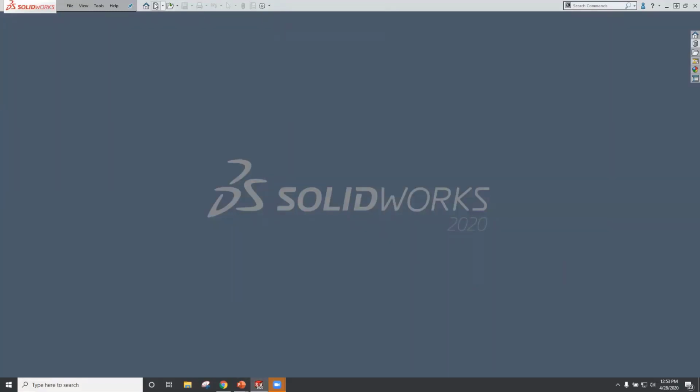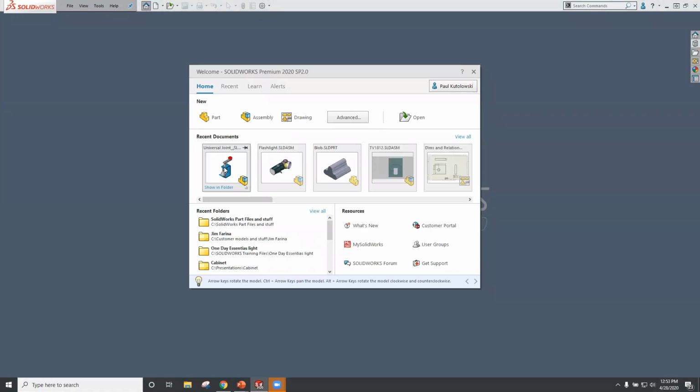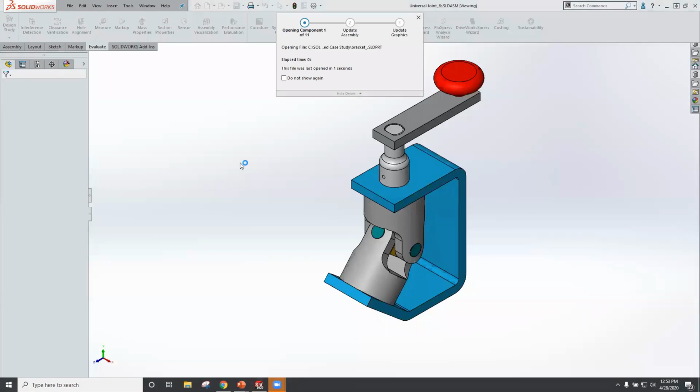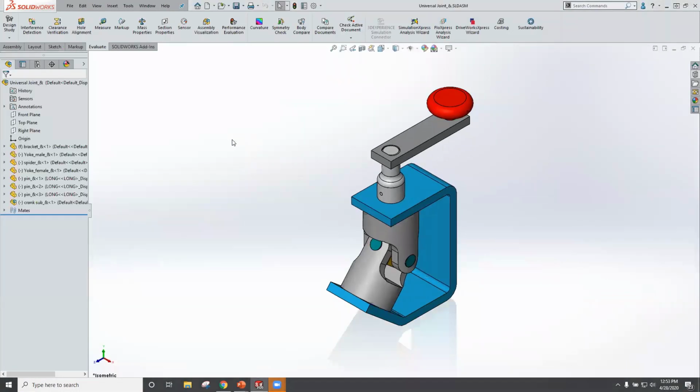There's also mysolidworks.com, and there are tutorials on there too if you want to learn some different features at home. They've got little three to five minute vignettes where you can pick the features and functions you're trying to learn more about, and they can walk you through things. It's a really good resource.